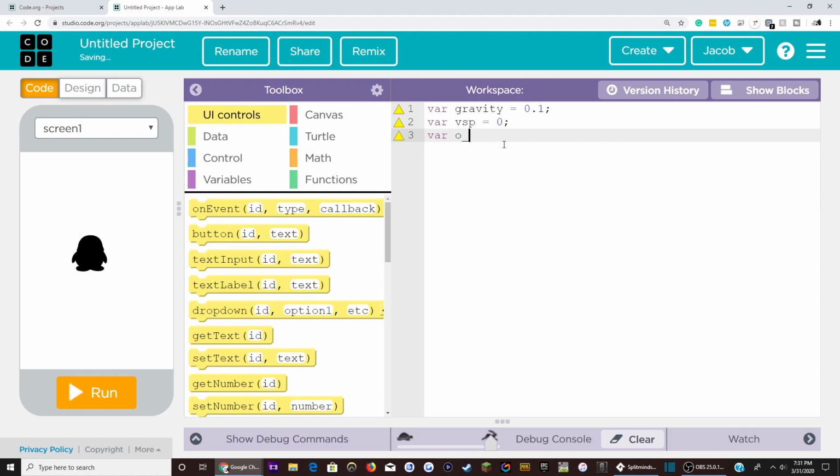So we'll do an object bird Y. This is how I label it, so you know what kind of object or item it is. For example, if it was a button, I would do B underscore, and then Y is capitalized so I can see it better. Okay? And then we'll also set that to 0.